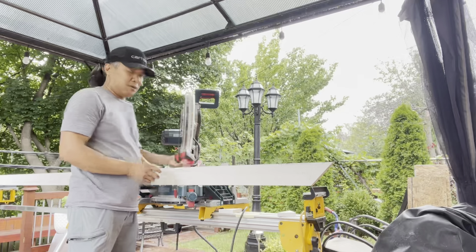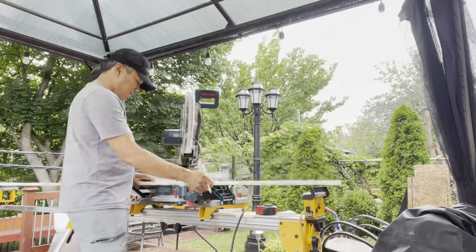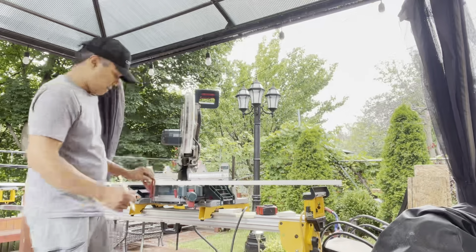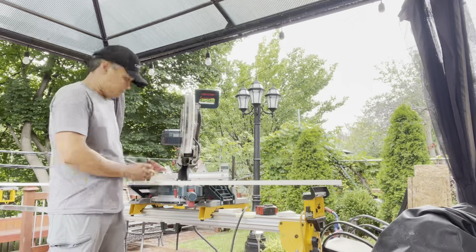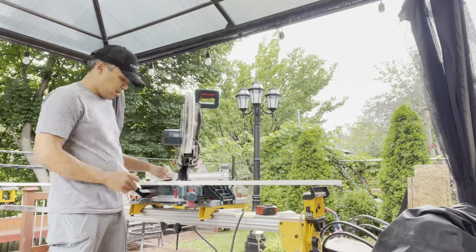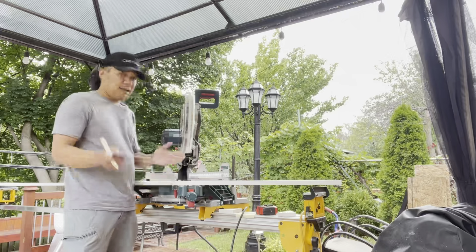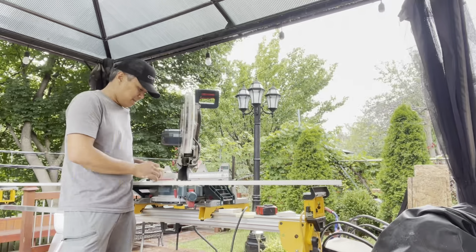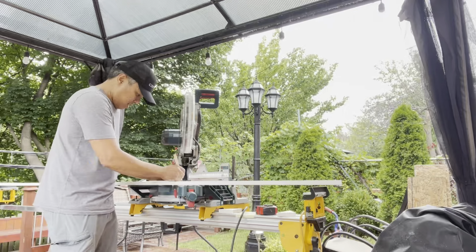So now that's a 38 and 7/16. So we have to mark that here. And of course, we're going to draw that 45 degree angle now, on both inside. So there you go, got it here.